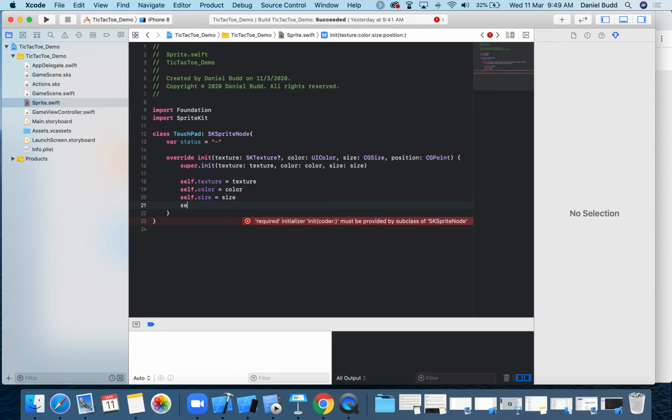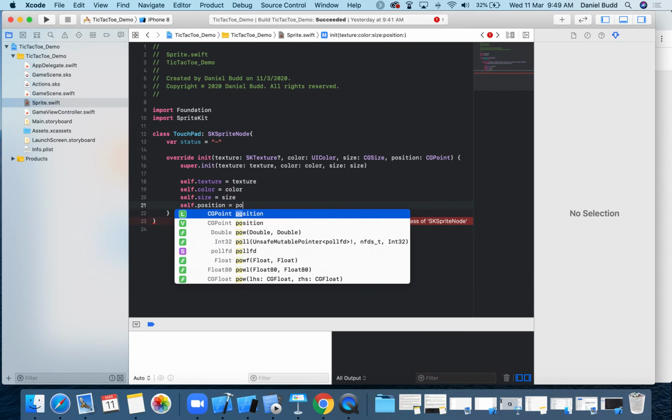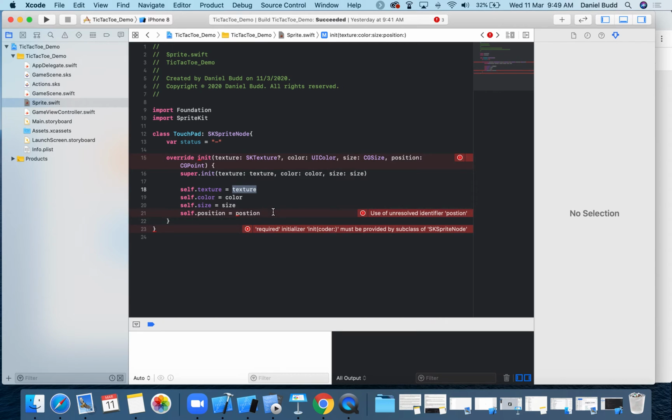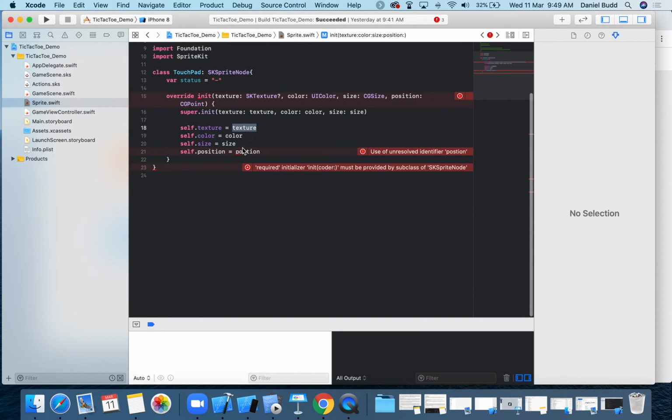And the last one is our position. I'm going to receive that from our position as well. Just like with your functions, this is receiving it from our parameters that have been passed through. Just make sure you spell correctly.